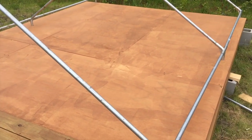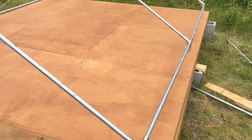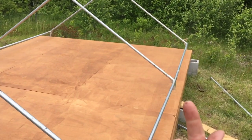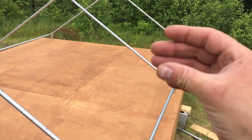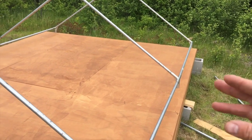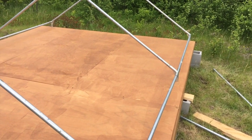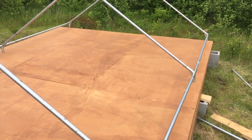We're probably going to put a couple nails on the 4 corners, so when the pipe sits down, the nail sticks up. So once it's strapped down, it'd have to be lifted up by the wind quite a bit before it would get pushed off the platform. The nail acts like a spike for the pole to sit on. So I think that's what we're going to do for now.